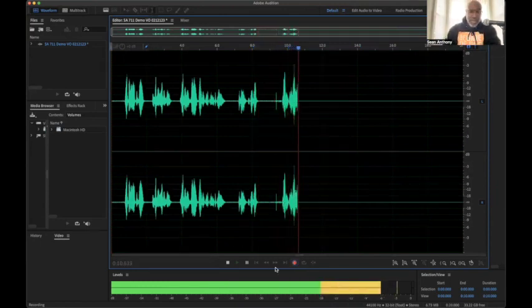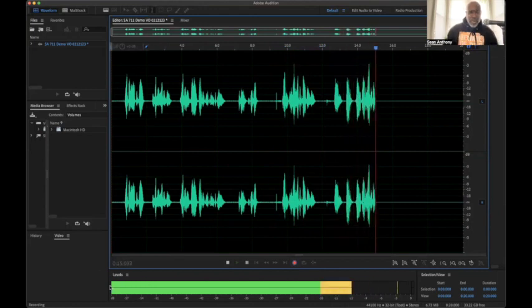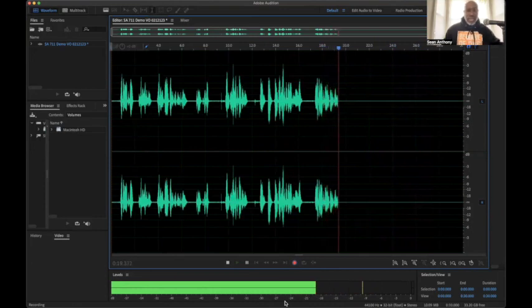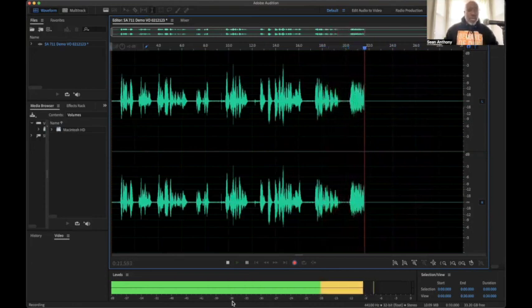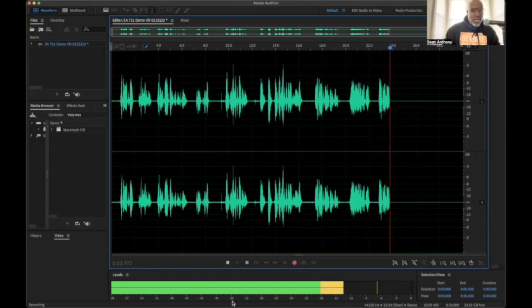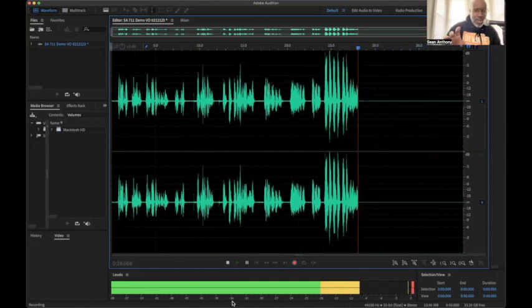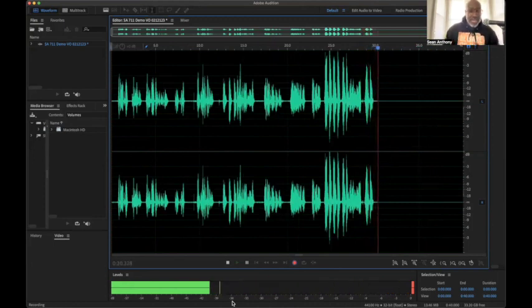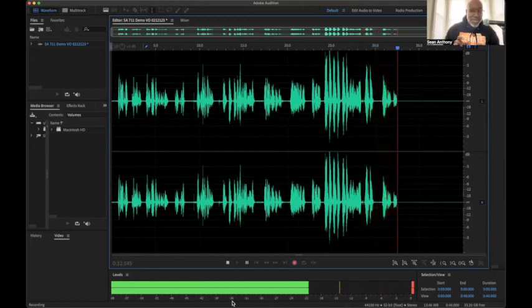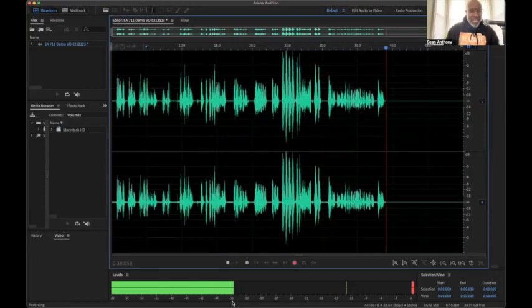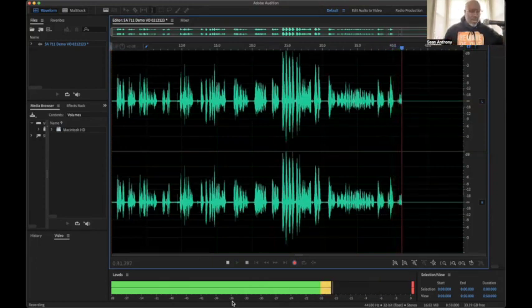So you see I hit record down here, and these are the levels that we're watching down here. Now, one thing I like to tell my students is, how do I know when my levels are correct? Well, one thing I say is, red is dead. You see how the levels are in the red? Red is dead. Yellow is hello. That's the sweet spot, right? That's where I want to be. Sweet like candy, sweet like corn. Yellow, hello. And green, turn it down a little bit.